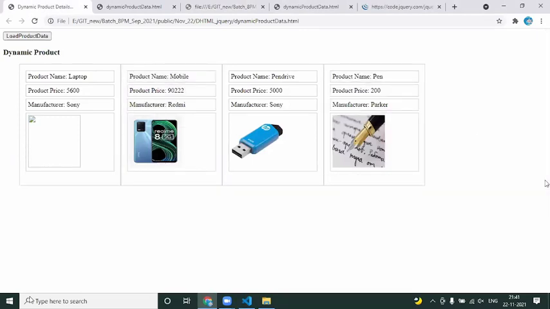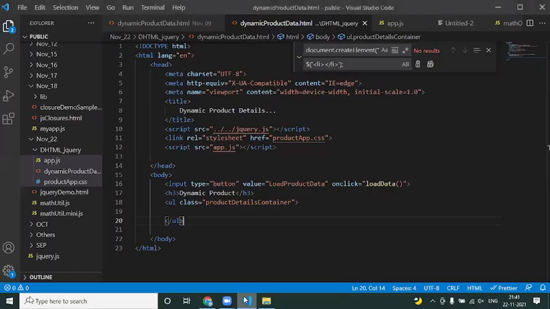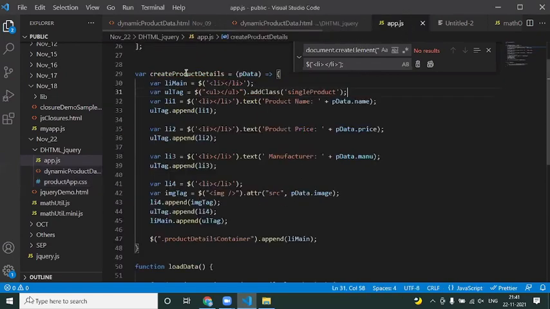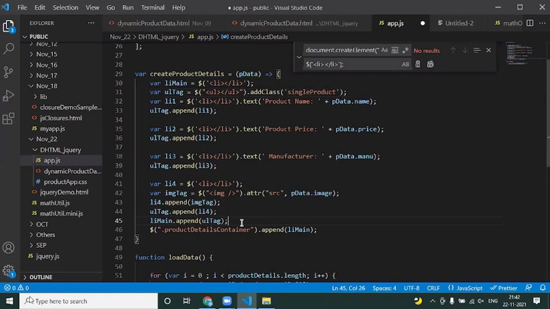Super fine. Do you see any type of UI changes, boss? No. jQuery is not meant for any type of UI changes. jQuery is providing some predefined methods using which you can simplify the DOM operations. That is what I have done here. Anywhere you want to reduce the piece of code, wherever there are DOM operations, you can simply use it and minimize the code, guys. This is why we go with jQuery.